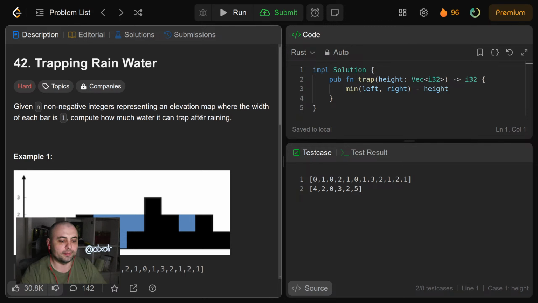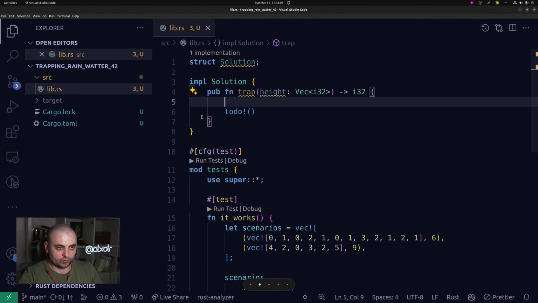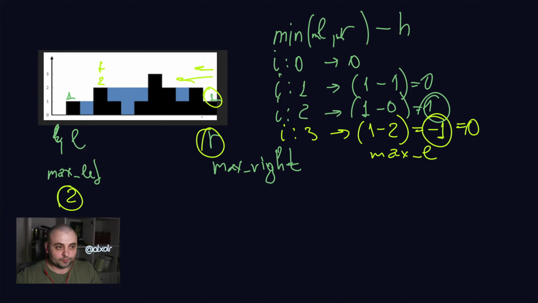I think we started looking into our whiteboard, and we were trying to do a couple of scenarios. The idea is similar to the previous problem, where we have a left and right pointer, and we'll be comparing those two.